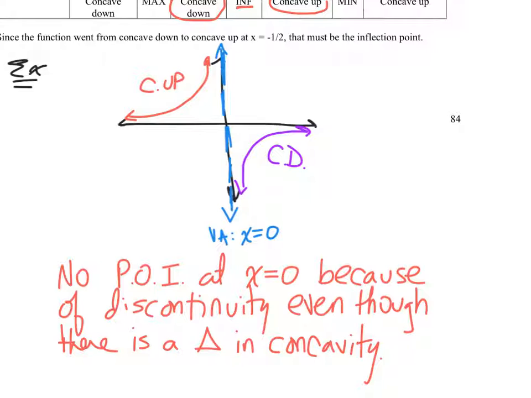This course I've been teaching for at least a decade, and every year at least half of the class loses credit because they're calling x equals 0 a point of inflection, right? Because what they do is they take the first derivative, get their critical values. Very procedural. First derivative, critical value. Second derivative, possible point of inflection. And they'll get x equals 0 even though the denominator of the original function was x, so x can't be equal to 0. They'll put it in the sign chart, and they'll see a change in concavity around it.